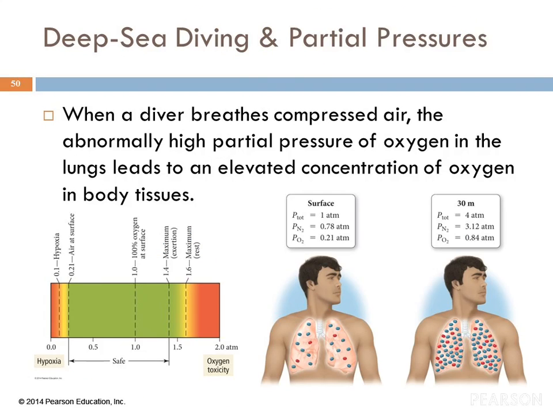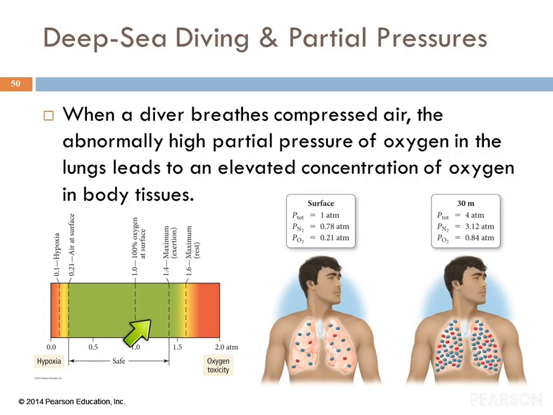So partial pressures are important in deep sea diving. When you breathe compressed air, you can get abnormally high partial pressures of oxygen in the lungs. And this leads to high concentrations of oxygen in your tissues as well. And the thing about all chemicals, and oxygen is a chemical, water is a chemical, some may be good, there's always too much. There's a spectrum. And so yes, we need oxygen to live, but too much oxygen will kill you. You need water to live, but too much water will kill you.